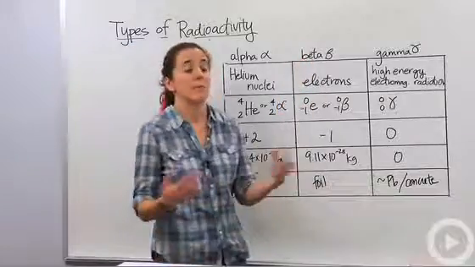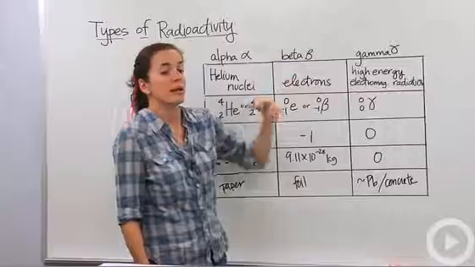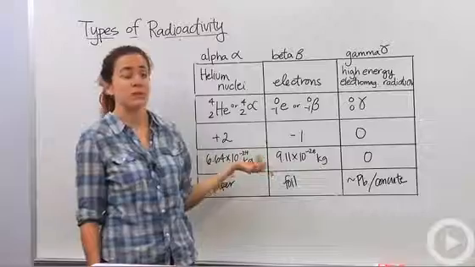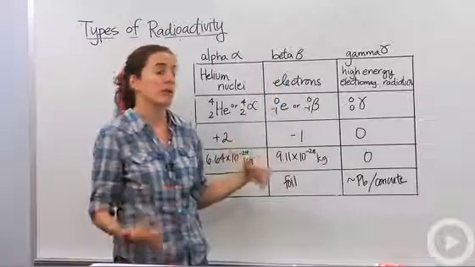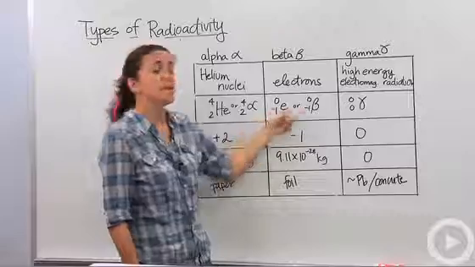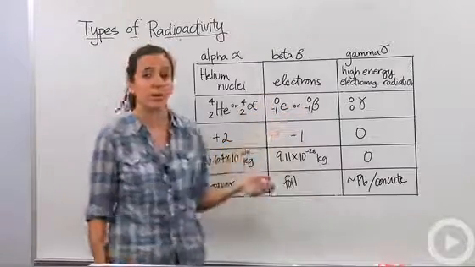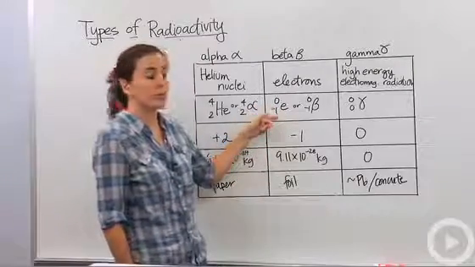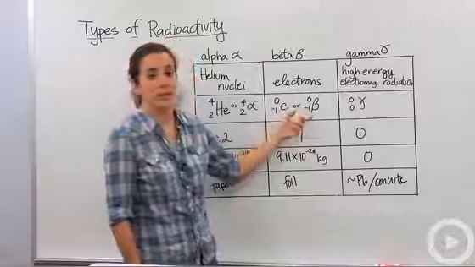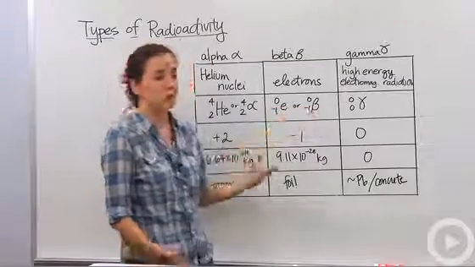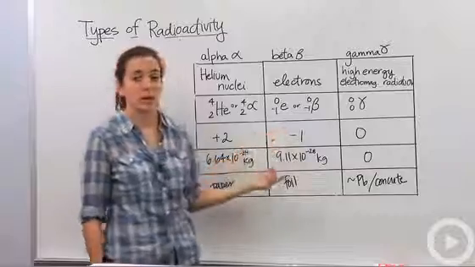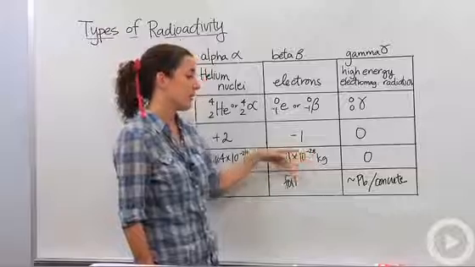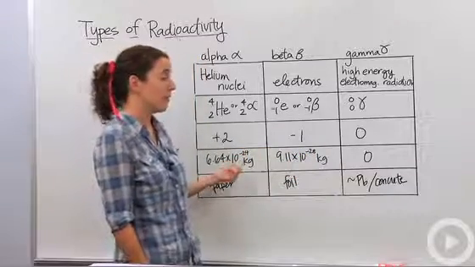The second type of particle that might be emitted is beta particles, and you'll see this Greek letter beta indicating that it's a beta particle. Beta particles are also called electrons. They're high-speed electrons that might be emitted when dealing with nuclear reactions. Because they're electrons, they're denoted as having a mass number of 0 because comparatively the mass of electrons is nothing, and they have a charge of -1. Or you might see this beta symbol saying the same thing, they're identical. The charge of a beta particle is -1, and the mass is pretty small, 9.11 times 10 to the negative 28 kilograms, very small compared to the alpha particle.